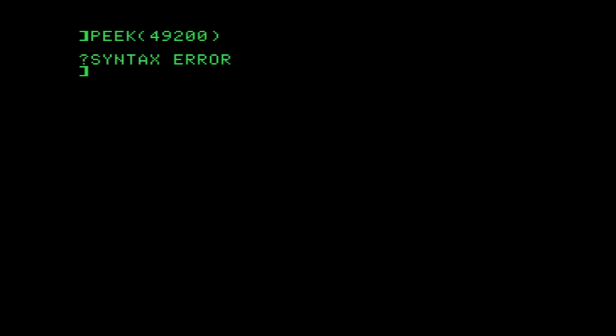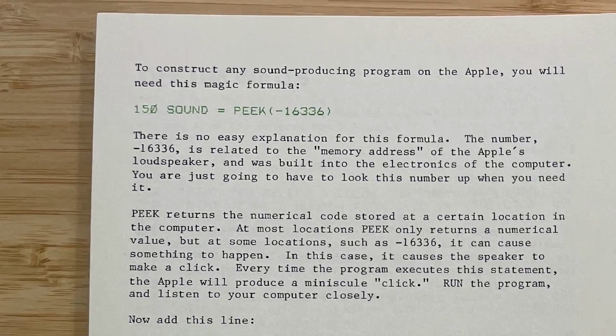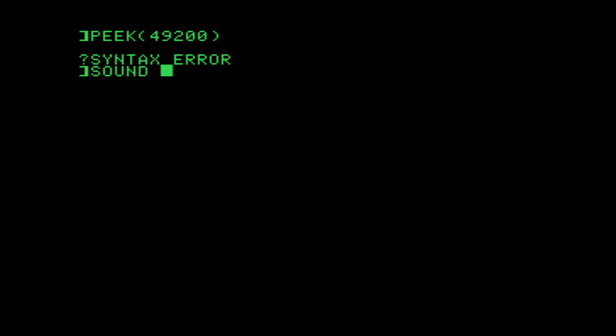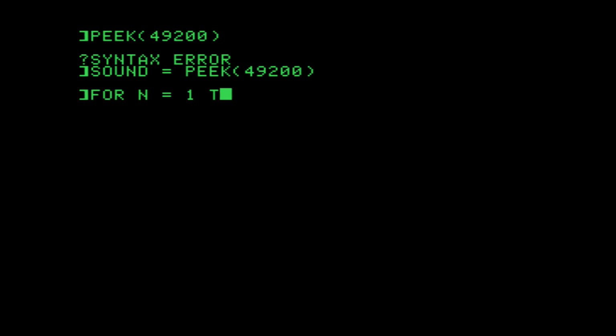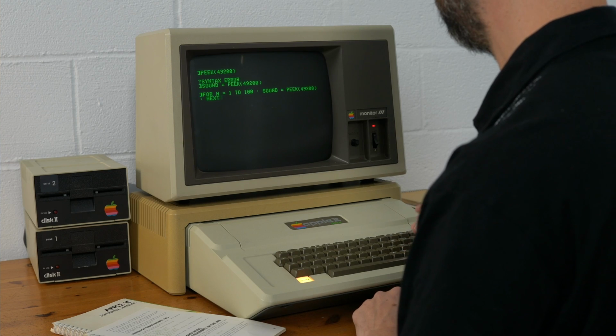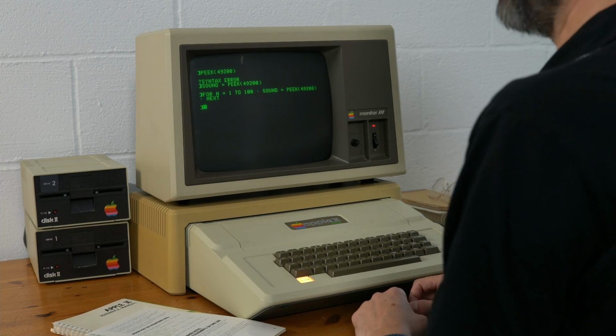So that gives me a syntax error, probably because, like it's telling me here, I need to set it to a variable. Did you hear anything? I didn't. Did you hear that buzz?